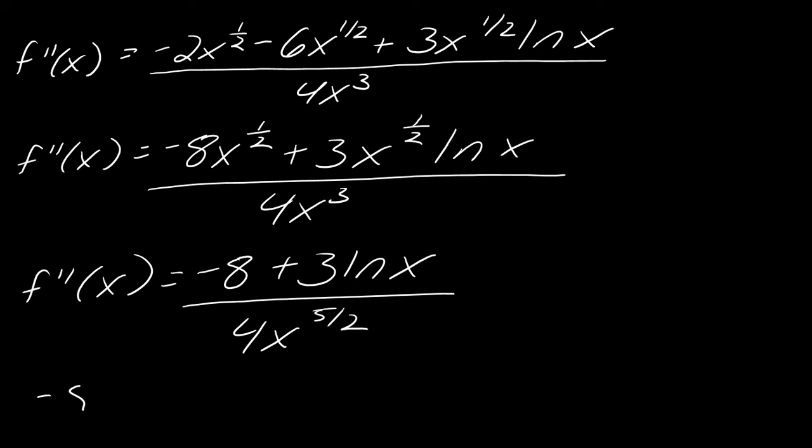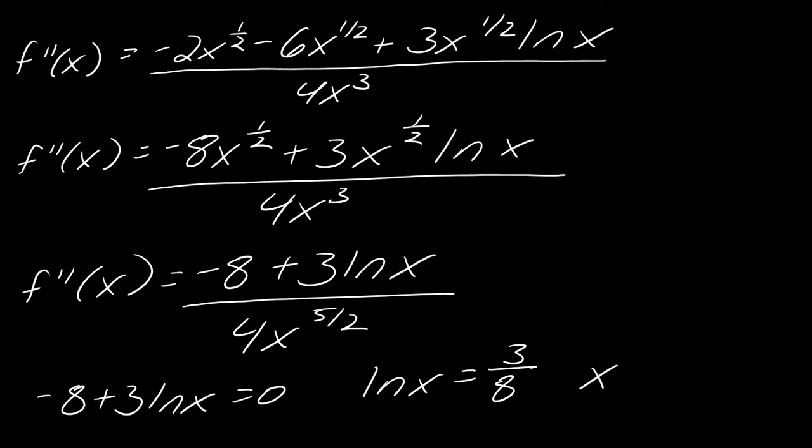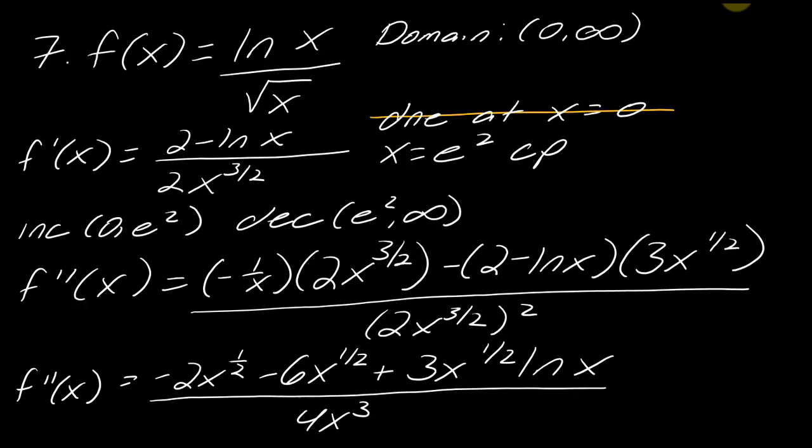So if I take negative 8 plus 3 times the natural log of x equal to 0, so let's think about that. That can be simplified to the natural log of x will equal 3 over 8. So what I get then is x will equal e to the 3 over 8. And, oops, wait, sorry, went a little fast there. This should be 8 over 3, and then x equals e to the 8 over 3. Okay, so there is my possible inflection point. So going back to where we were at, let me clear some space, and let me note that that's a possible inflection point.